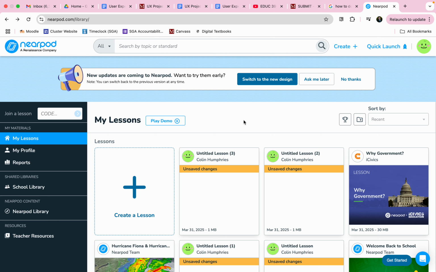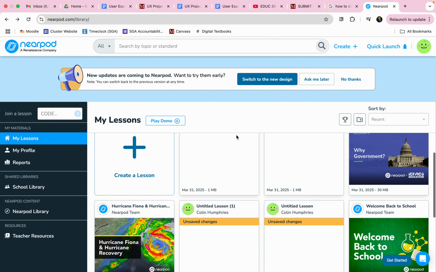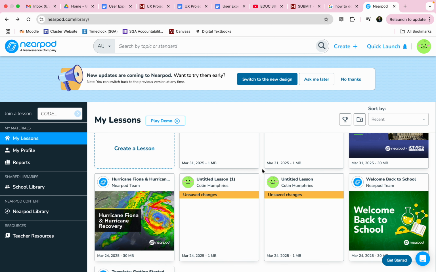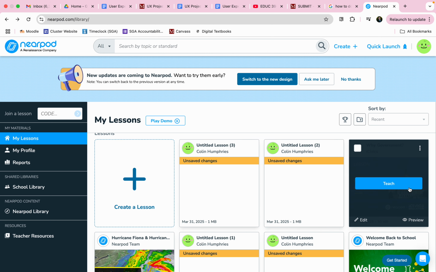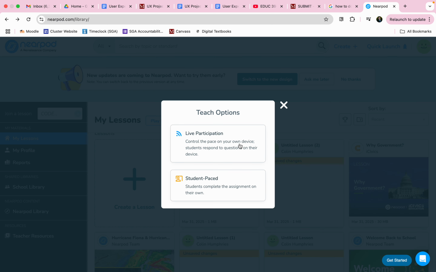Today we're going to be doing some usability and accessibility testing of the Nearpod application. As you can see here, Nearpod is an application you can use to share lessons with your class. You can include interactive portions such as open-ended questions, like share board type things, and multiple choice.